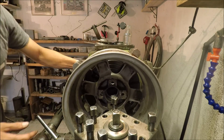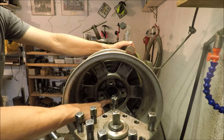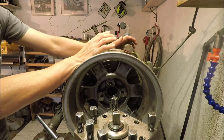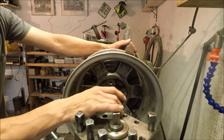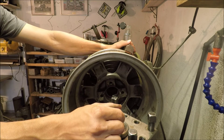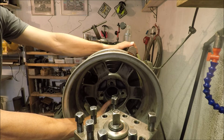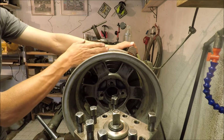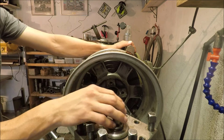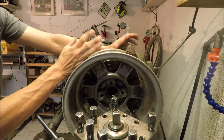So now we need to indicate it, and what I've done here is I have first indicated on the center, and then I've indicated on the OD, because there are few rims that are perfectly straight, especially old and used rims. I don't want the center to be the only thing I go for when I try to center them. I want to know how it looks on the outside as well, where the tire is supposed to go. On the other two, it's been looking good on the center and good on the outside as well, but I don't want to assume that. So we'll do both.